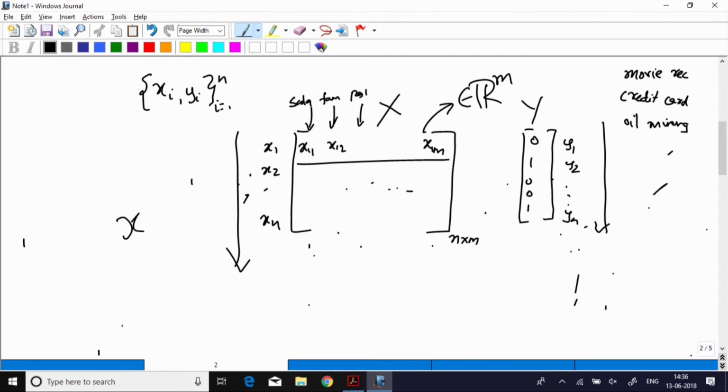What you're interested in is trying to predict a y which is a function of x. Is that fair enough? Now, in nature, or even in this economic setup of credit card or movie recommendation, it's conceivable that there is a true function which exists between y and x. The only problem is you don't know what that true function is. If all of us knew what this function is, which relates the input to how much oil you can mine from that location, all of us would have been billionaires. But we don't know what this true function is.